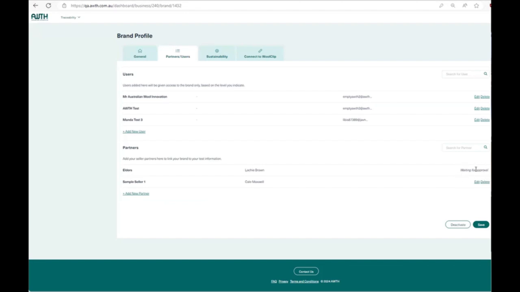So when you log into the platform, and you'll also get an email to back this up, you'll get a request coming through to say, this particular grower has nominated Elders as being their selling agent on the Traceability Hub. Do you accept them as being your grower client? And then you say yes, and that'll create the connection between that grower and yourselves and allow for that sharing to take place. So that's what happens on the grower side.